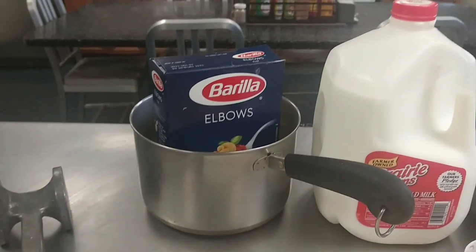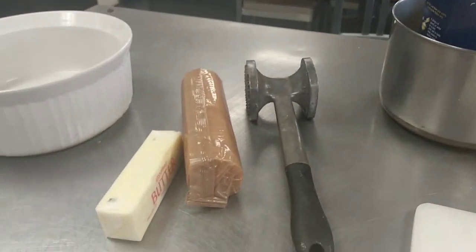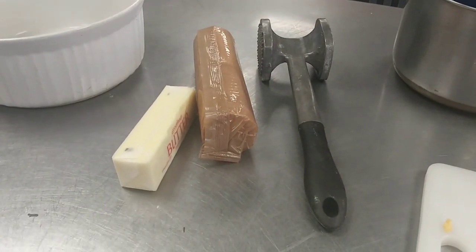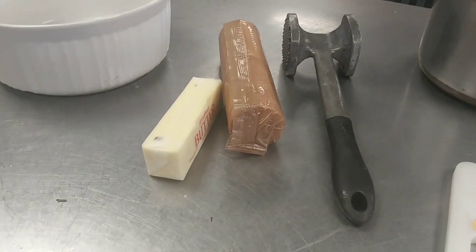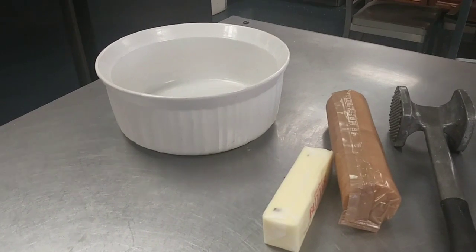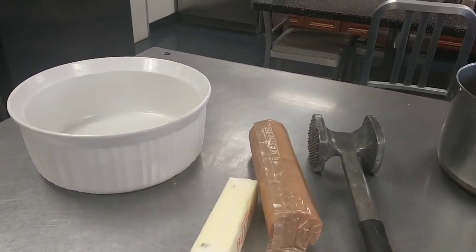Of course we got to have the macaroni. And look at it, I'm going to get out my aggressions today with that meat mallet, pounding those Ritz crackers into crumbs, adding butter, and we're going to top it off and put it in this dish. So let's get started here.